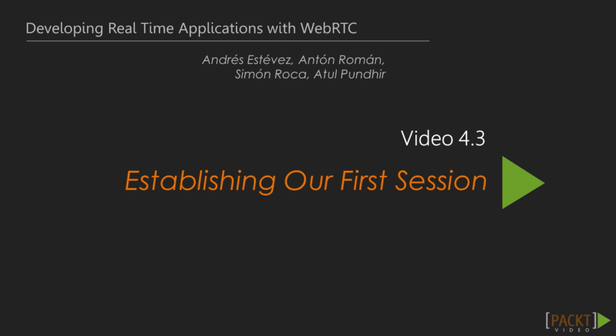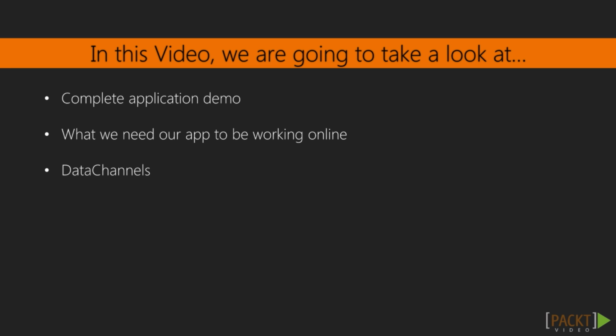Hello again. This is the last video of section 4. We've already visited all the main lines of our example where WebRTC happens. In this video, we'll see the example working, and then we'll discuss briefly what we need for putting our app online. And finally, we'll introduce data channels.